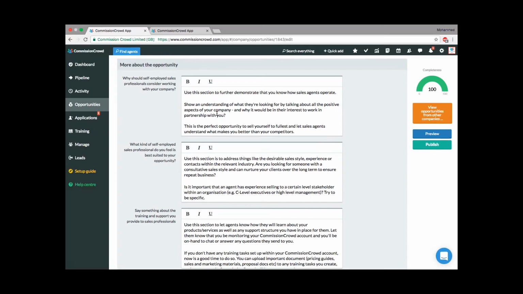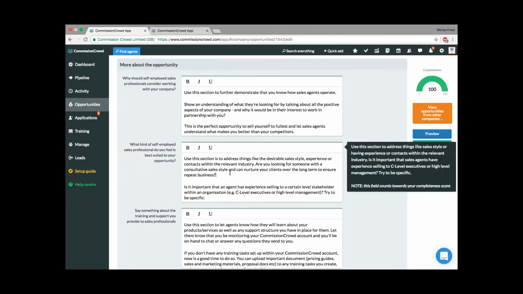Not only that, but also the factors that can benefit the agent. One of the key factors is potential earnings; that's definitely something to touch on. And the other things as well. Say, for example, perhaps a certain type of innovation that your company may possess, from which you may bear fruit in the future. You also want to touch on your core values as an organization, such as honesty, integrity, and reliability. But you also want to touch on the importance of ensuring that every single one of your clients has the best possible experience when working with you.